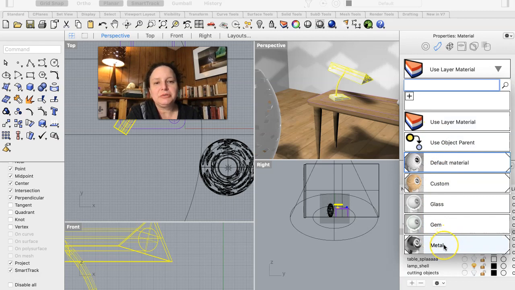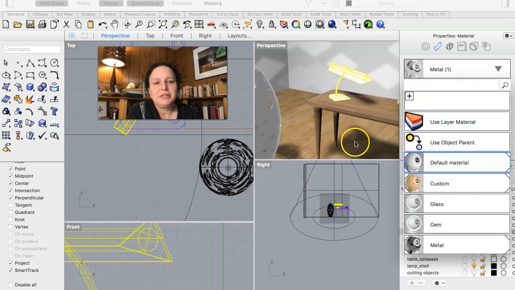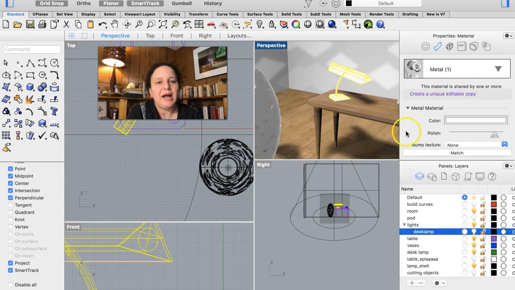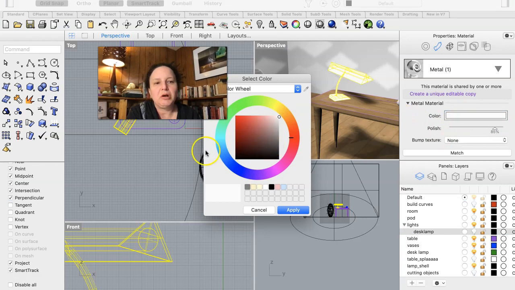So I can reuse this metal texture, or I can create a new one if I want it to have different parameters. I kind of want this to be brass, I think. For something like brass, I would certainly want something like this, only yellower.